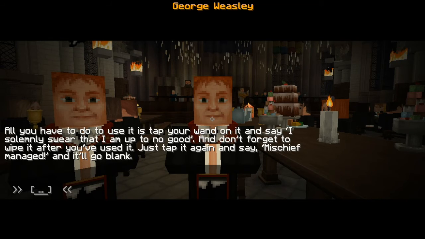All you have to do is tap the tip of your wand on it and say, I solemnly swear that I'm up to no good. And don't forget to wipe it away after you use it. Just tap it again, say mischief managed, and it goes blank.